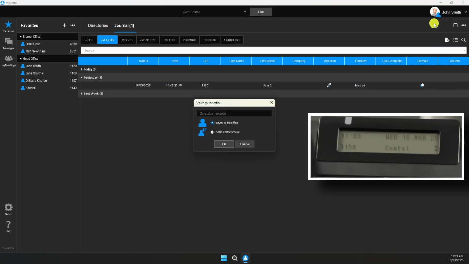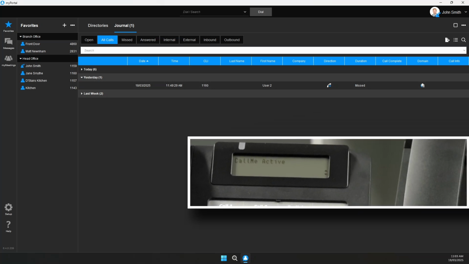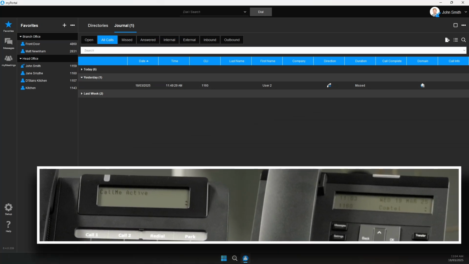When you set your present status to in the office, you can select the Call Me function. This is useful when you are working away from your desk. You can input an internal extension number or an external number, which allows you to operate from anywhere, as the phone system will transfer all your calls to this destination. This can be an external number, a mobile number, or another extension on the system.